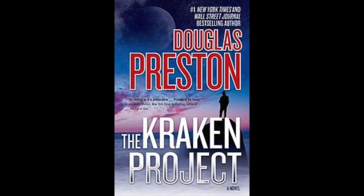And the second book is called The Kraken Project, and this one's about AI. At first I thought it was going to be almost a retelling of 2001: A Space Odyssey, but it's not. He did a really good take on it. I really enjoyed where it went. I really enjoyed the science he put into it, the thoughts about it. He's really good at taking points of view of, I'd say, people that know about the science and people that don't.